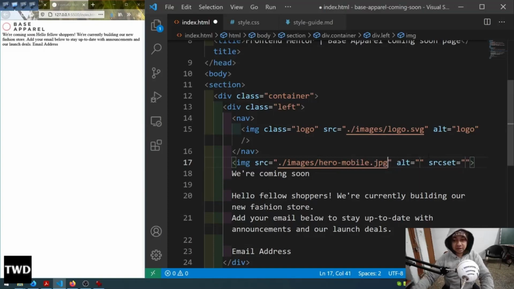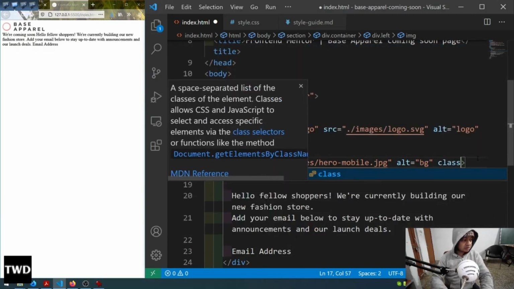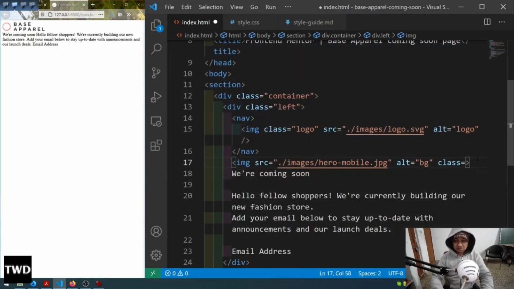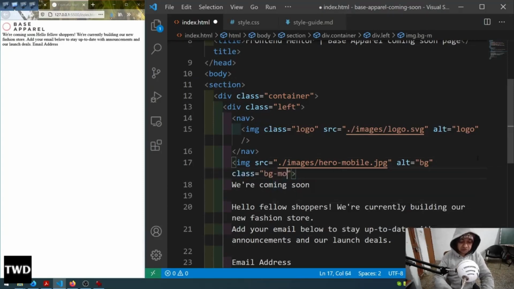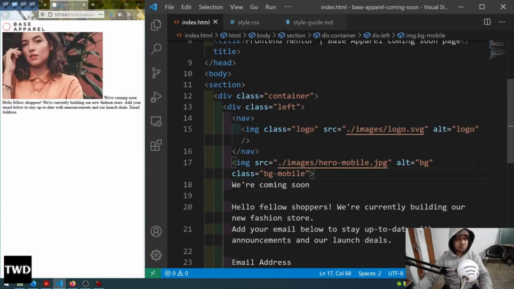Yeah, we're going to take that mobile first. The bg srcset I don't need, but yeah, I need the class equal to bg mobile. Okay, so this is a mobile image.